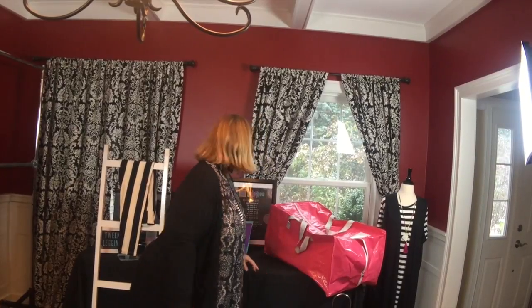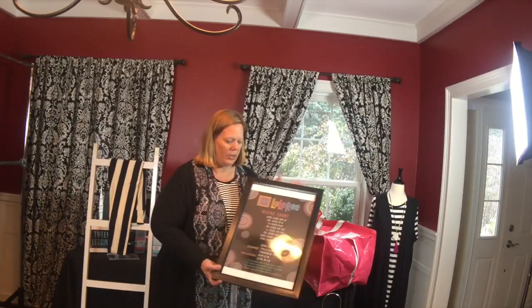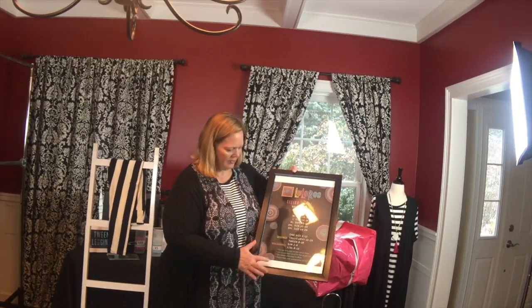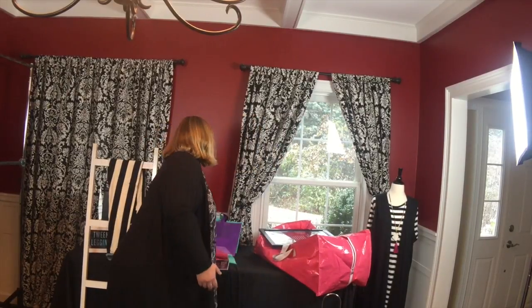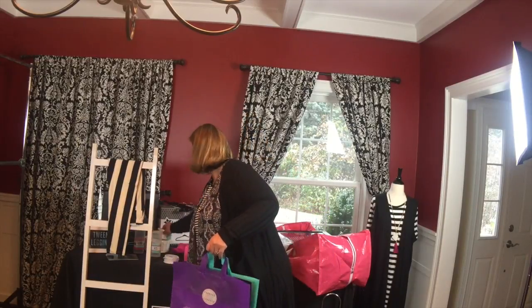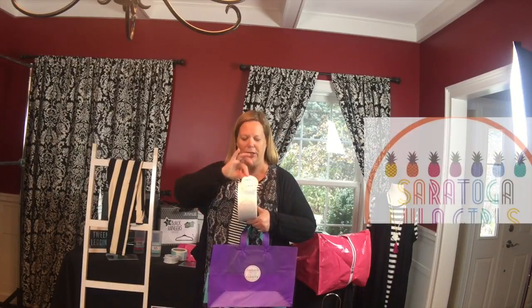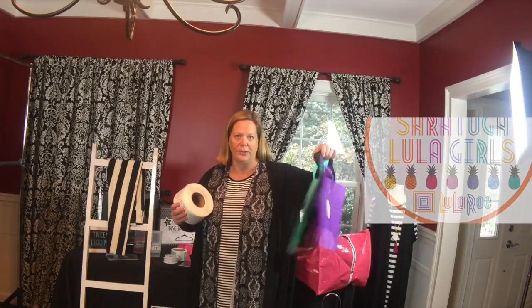For me those LuLaRoe bags are great — they are often out of stock but if you keep checking, they do replenish them. Another item I did was buy packs on Etsy of sizing charts and price charts, print them out, and frame them. I think it looks great and professional. Branding is really important to me, so I designed some three-inch round labels and had them printed — there are links to where I got the bags in fun LuLaRoe colors.